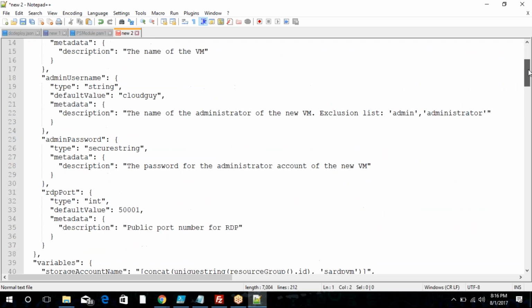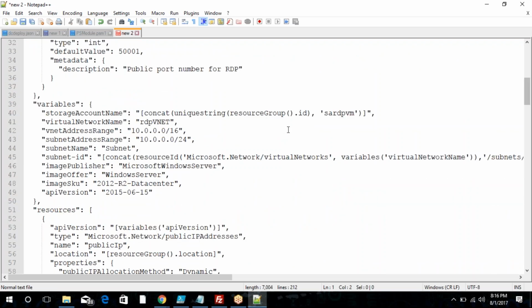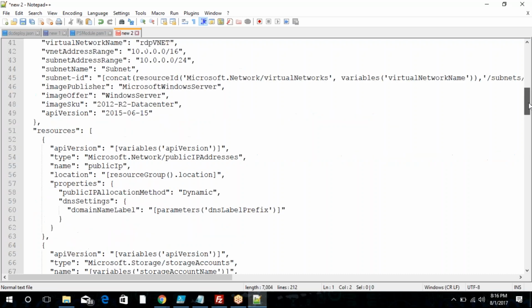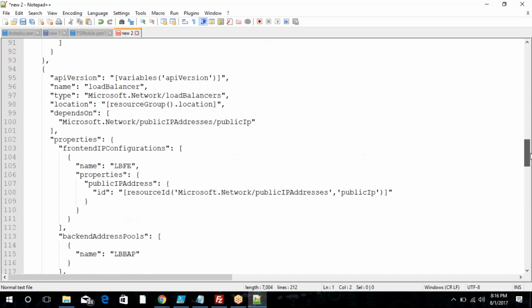Similarly, as you scroll down to the bottom of this page, you'll have several variables defined for the virtual machine. Everything that a VM needs, right? A VM needs a VM name. It needs a user ID, a password, a network card. Whether you want to make it public or not is up to you. Then it also needs an operating system, which you can define here. It also needs a storage account. Where should it reside? Do you want it behind a load balancer or not? There are several parameters that a VM has, and all of these are defined one by one.